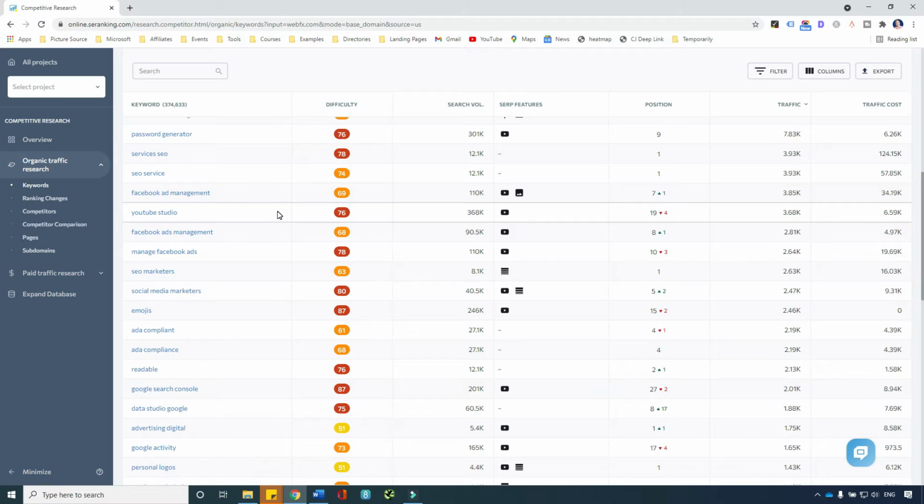However, you can make a seed keyword pretty much from any keyword you are seeing. You just need to make it more generic. Like the keyword SEO marketers, where the seed keyword would be SEO, or the keyword social media marketers, where the seed keyword would be social media, or more related to me, social media marketing.